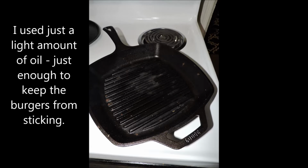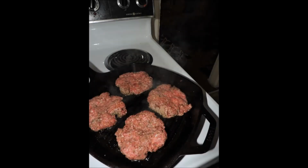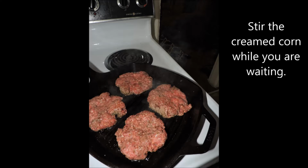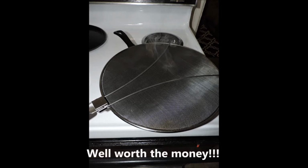So here I have my cast iron grill pan. I've taken a little bit of oil, dabbled it across to keep the burgers from sticking, and I placed 4 burgers onto it. Made sure it was hot, so when I put the burgers on, it sizzled. Put it on, no touch. Let it go. 4 minutes. And as it's cooking, you want to put on a splatter guard. Get these at a supermarket, mega store. Best $14 to $18 you will spend, unless you like cleaning grease up everywhere.